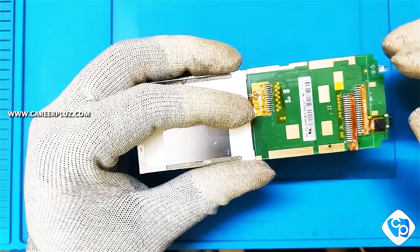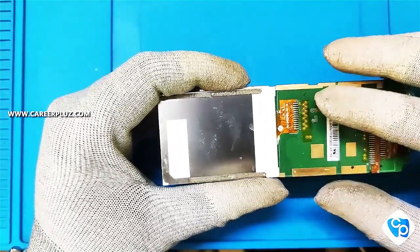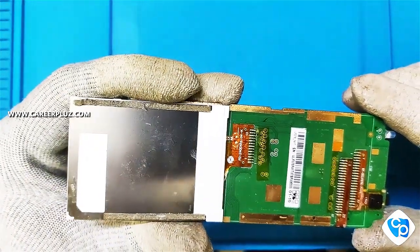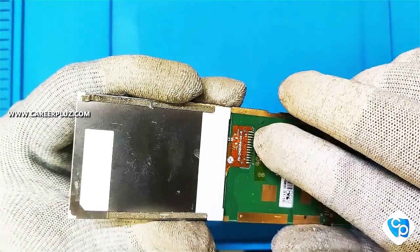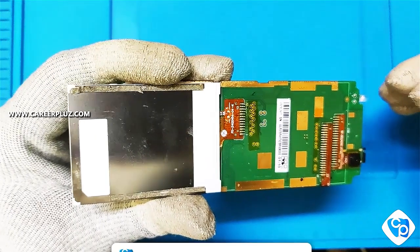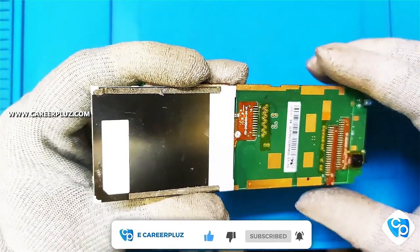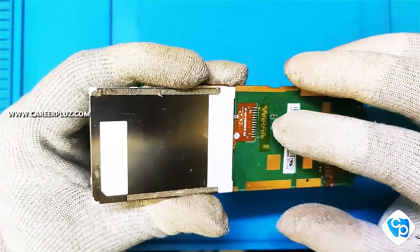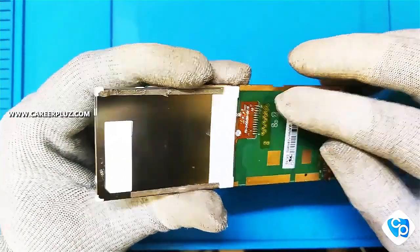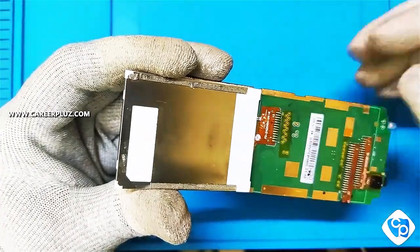This practice will not only help you to remove and fix the display, it will also help you to fix the camera which is in strip type. Here you can see this display strip has lots of pins. All these pins will be soldered with the board lines. We can desolder these pins by using a soldering machine or an SMD rework station. Using a soldering machine carries a little bit of risk — because of overheat the track line may disconnect, which may require a jump wire process. But when using an SMD rework station with accurate heat and air, it will not affect the track line. So today I am going to use the SMD rework station.